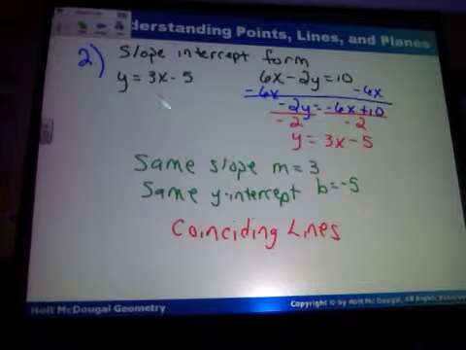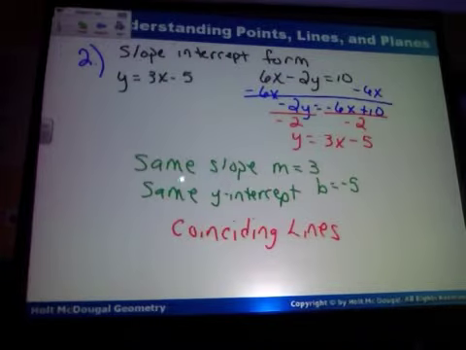All right, now we have this line that's already in your y-intercept form, and then we have this line which is not in the y-intercept form, so we need to get it there by subtracting 6x from both sides because we're trying to isolate this variable y. And then we're going to divide both sides by -2. Make sure you take -6 and divide by -2 and get 3. Also make sure you take 10 and divide by -2 and get a -5.